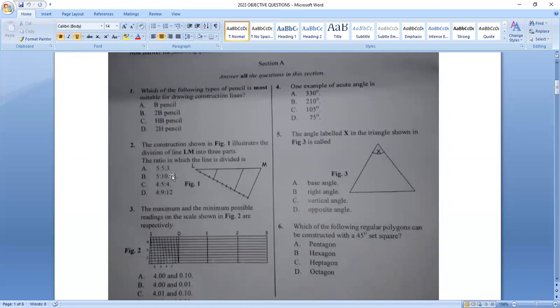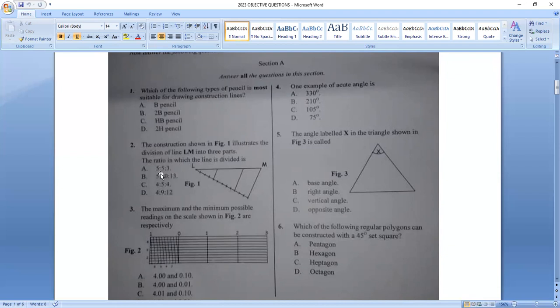looking at all these options provided here, I found none of them to be correct, because if you look at what we have here, the total division is 12, as we have this to be 1, 2, 3, 4, 5, 6, 7, 8, 9, 10, 11, 12. And then we have that from here to here, this is 1, 2, 3, 4. So this is 4. Then this is 1, 2, 3, 4, 5. So that this is 5. Then this is 1, 2, 3. So which is supposed to be 4:5:3.